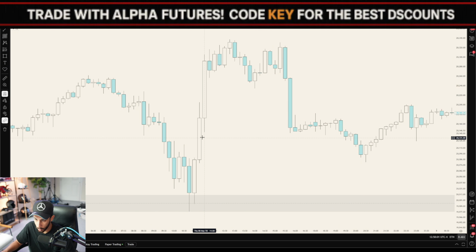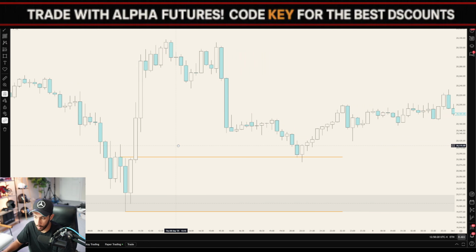So these two become the order block, right? And as soon as we close above right here, right? This candle closes above. So it confirms these two as an order block. So we want to draw it from the top of the body right there to the bottom of the wick. And there you go. You have your order block, right? Let's extend that out. And all we're waiting for is a retest of this order block to then potentially go long.